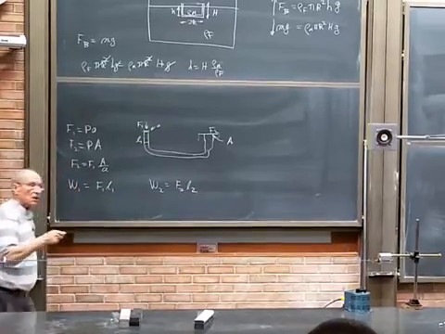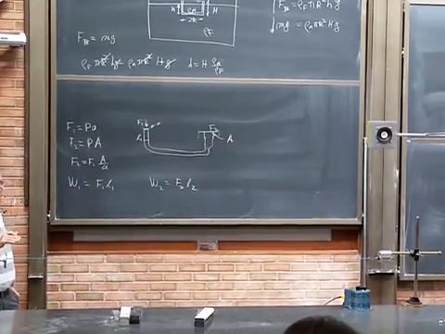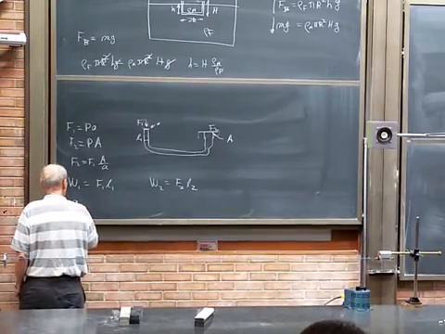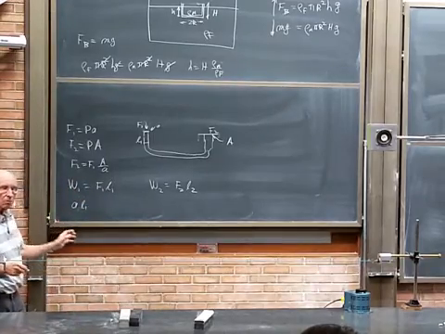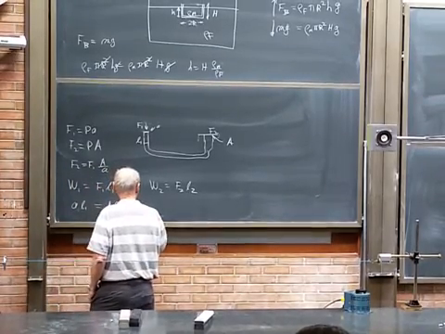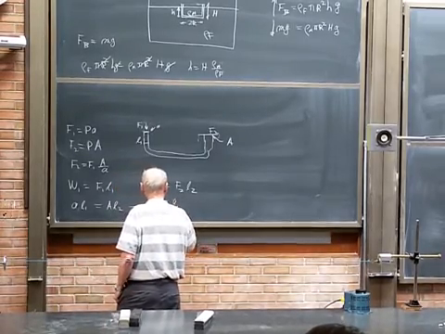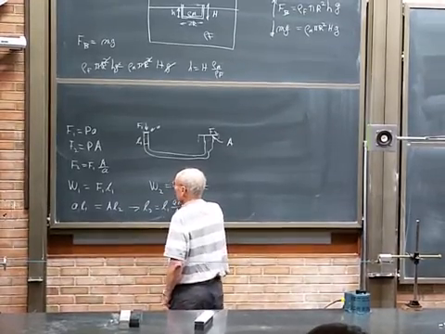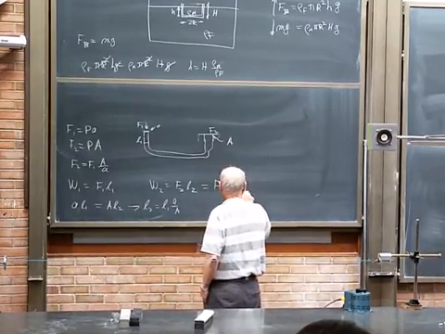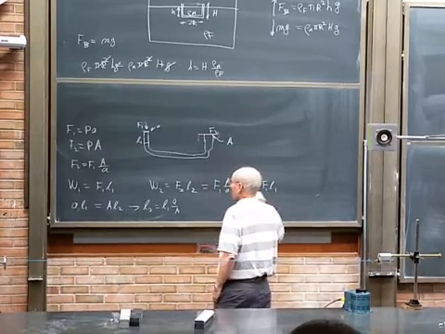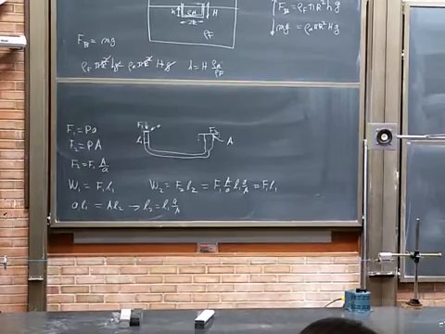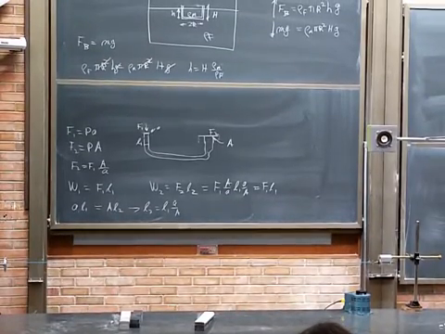But what I know is that the volume of the fluid is fixed because the fluid is basically incompressible. And so I know that a times L1, that's the volume of the fluid that was moved from the left side to the right side, must be equal to A times L2. And therefore, L2 is equal to L1 times little a over A. And so over here, we have F1 times A over a times L2, which is L1 little a over A, F1 L1, exactly the same as I put in on the other side. The only difference is I now exert a small force over a large distance to get a large force over a small distance.